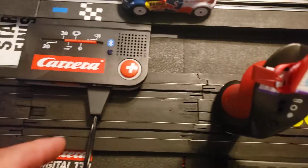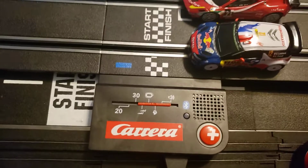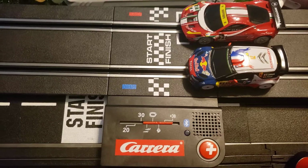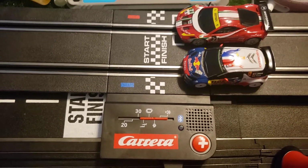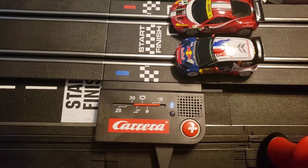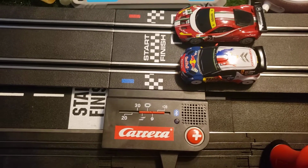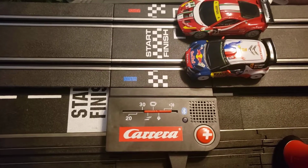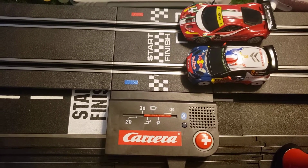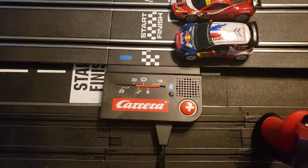So what you want to do is, well, first of all, when you buy this connecting set, this connecting track piece, it doesn't come with a transformer. You have to use your existing transformer. If you have a more recent Carrera Go 14.8 volt transformer, you can use that. The one I have is part 61537, and that worked fine.